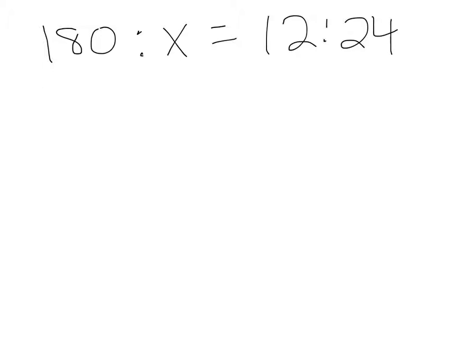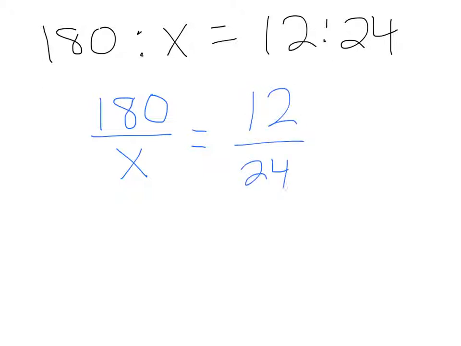The ratio there on the right-hand side, 12 to 24, I know that 12 is half of 24. So my ratio on the other side is actually going to be very similar. So whatever we have there, 180 will actually be half of that number. So without having to figure that out, we can actually use that same cross multiplication method. So set them up as fractions again. Write it as 180 over x is equal to 12 over 24. In this case, it happens to be kind of easier to figure out because we know 12 is half of 24. But they won't always be that easy.